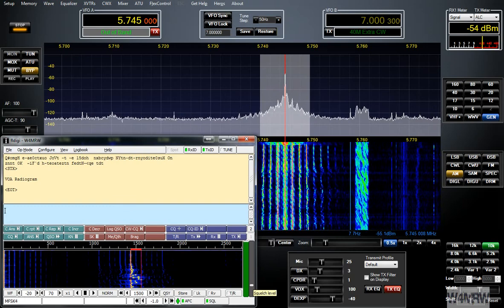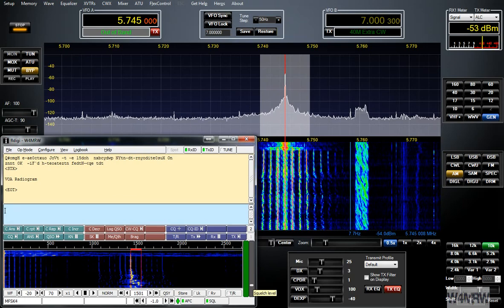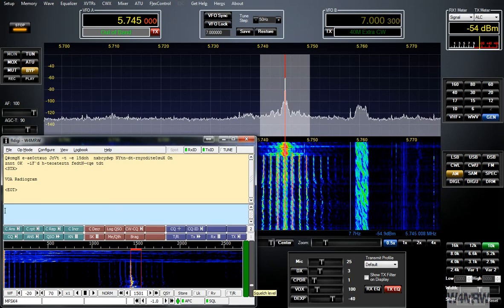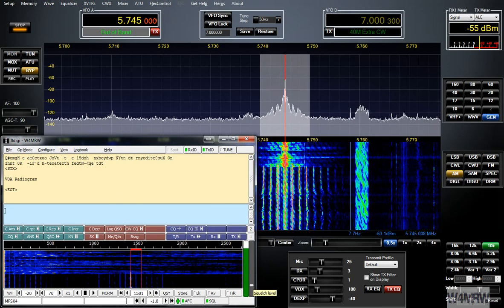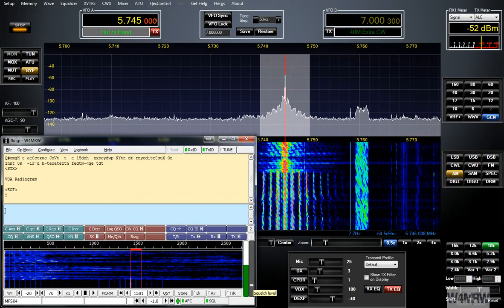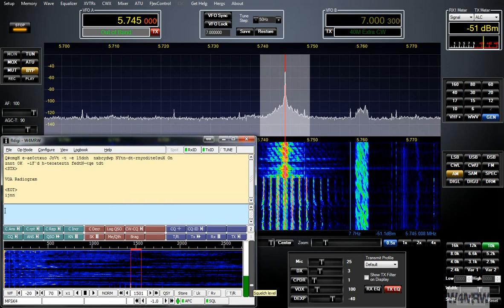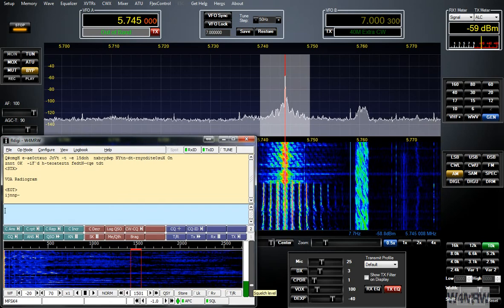You could definitely hear the multiple pitches of the tones. Now let's step up to more practical speeds. The MFSK 16 mode at 58 words per minute is often heard on the amateur radio bands. Here is 1 minute of MFSK 16 centered on 1500 hertz.